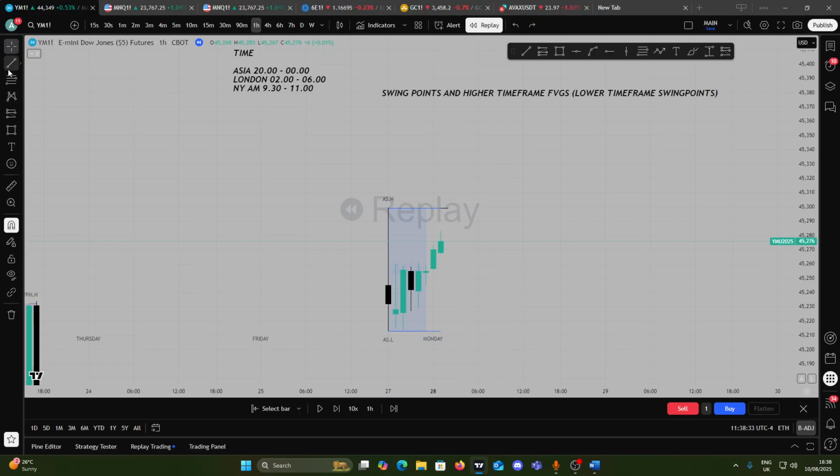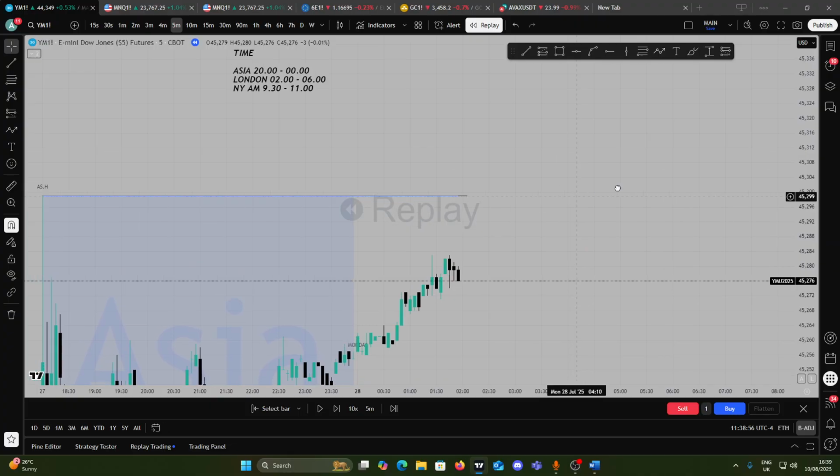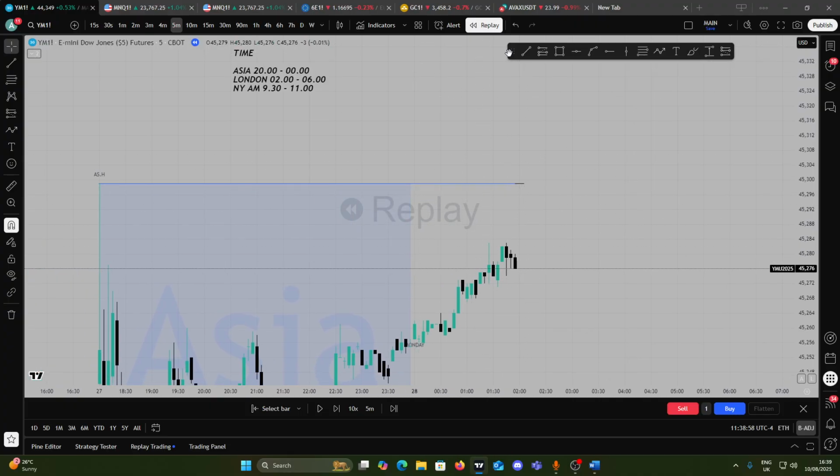In short, it's just swing point to swing point to swing point. So what do we see here? We have a clean swing high. Now what do swing highs do? They attract price towards them, take out the resting buy stops, and then push price in the opposite direction. Remember that: it attracts price and then pushes it in the opposite direction. Currently it's attracting price, but is it in our session time frames? No, so we can't look for a trade even if it is there. We have to wait for it.